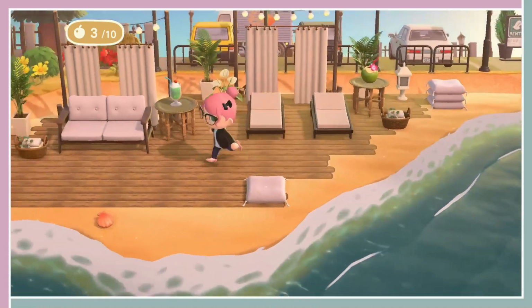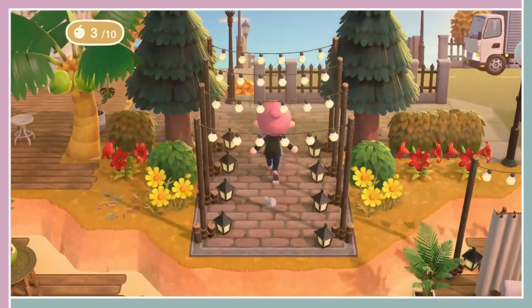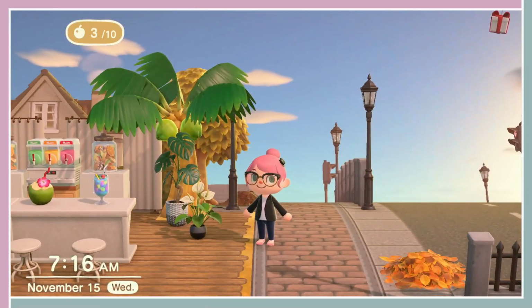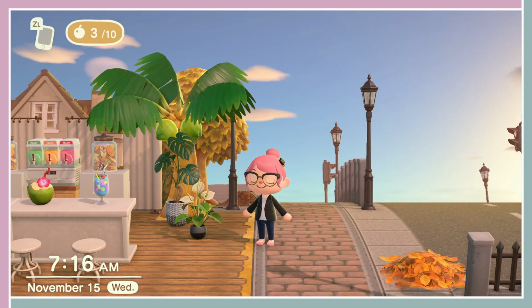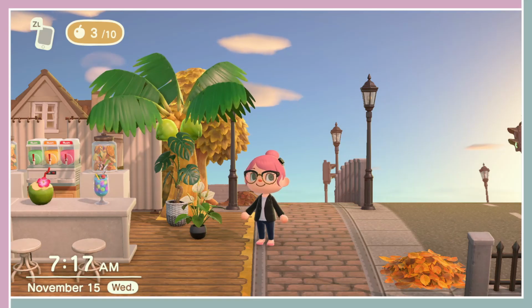Like, this is so cute. I can't stand it. So that is what's going on at the beach down here. Now, the only beaches on this island that have been decorated are the lower left and right beaches and a little bit to the sides of them. The beaches further up from that have all been blocked off and filled in with coconut trees.